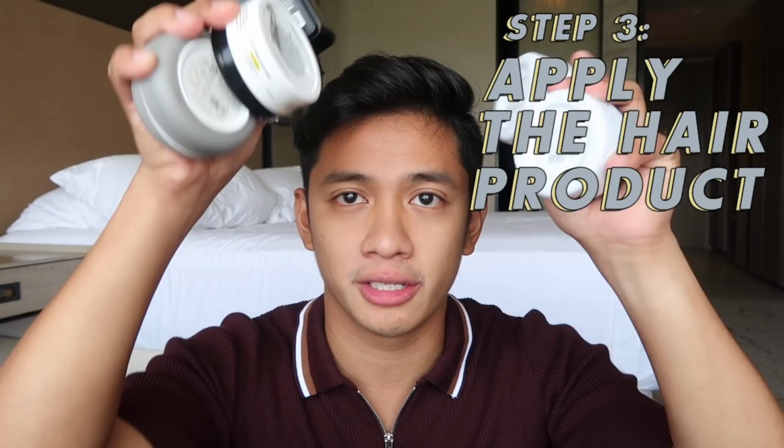As you can see, I have so many hair products. And number two, I have 5. And the reason why I have 5 different hair products is because I don't really use just one specific hair product. So I actually use 5 for different occasions.